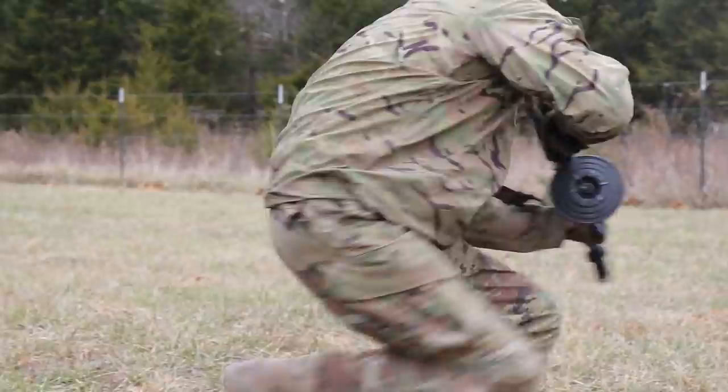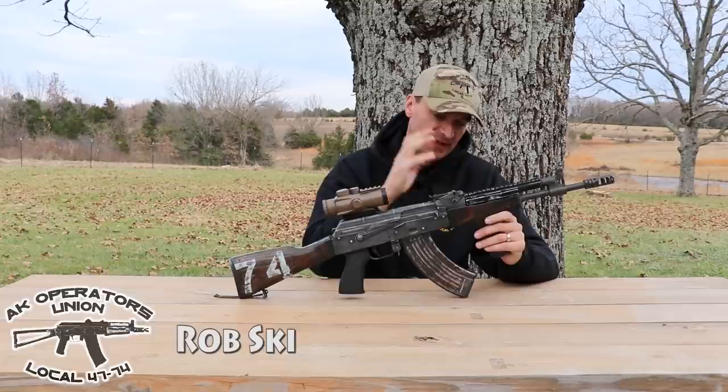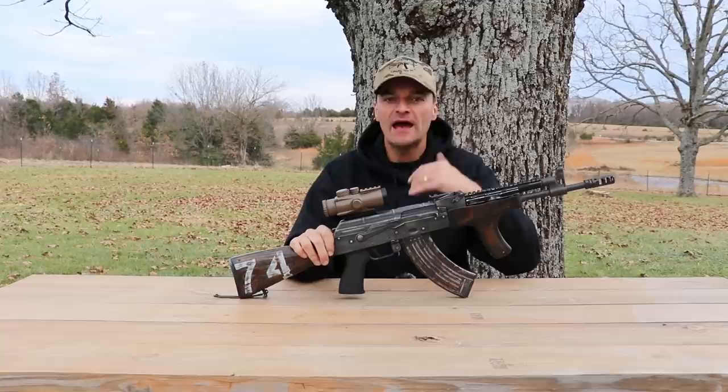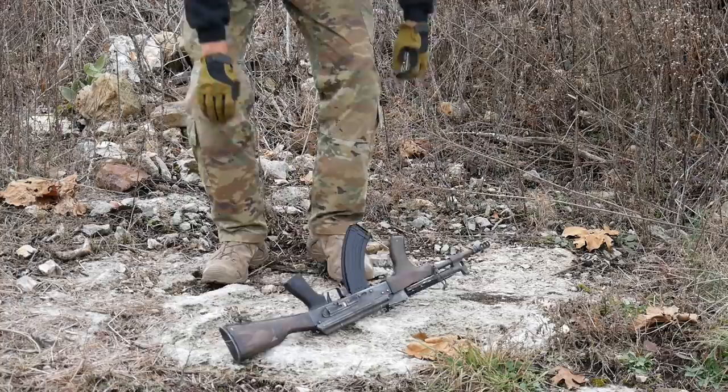Meridian Defense gets dropped. That's the theme of today's episode. And as you can see, the rifle stays in one piece. We have gathered a few more bumps and scratches, which is perfectly fine since their theme for the whole series is Apocalypse. So I think it blends very, very well.